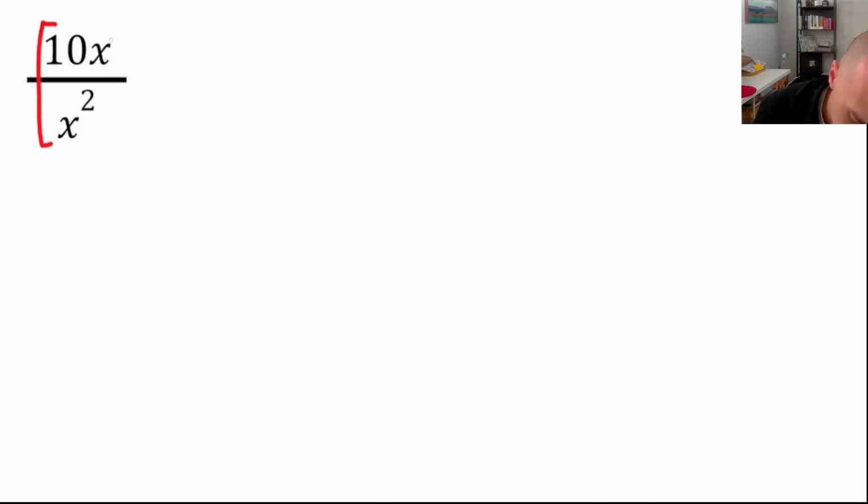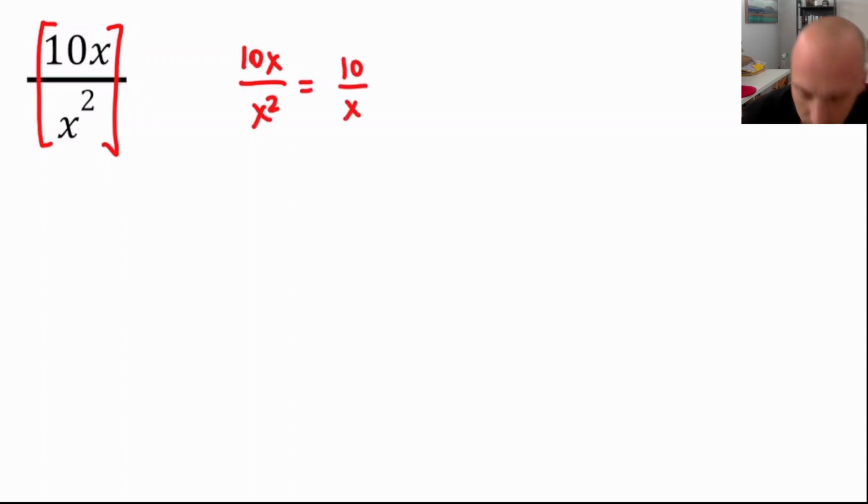Now this only has one term in top and bottom, so it's not going to be that big of a deal. So I'm going to say 10x over x squared, and this is something I can simplify. That's equal to 10 over 1 power of x. And we need to be able to recognize, hey, this is a lot like 1 over x, the numerator is staying constant, the denominator is growing. The horizontal asymptote will be y equals 0, and so will the limits as x approaches infinity and negative infinity.